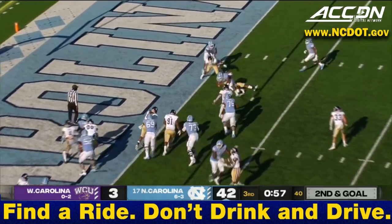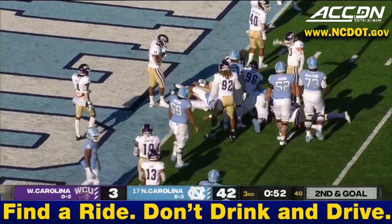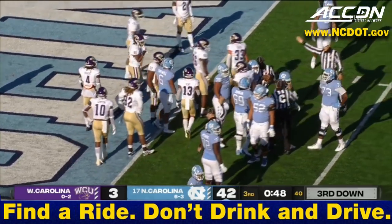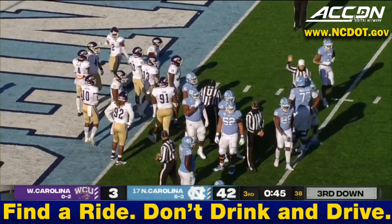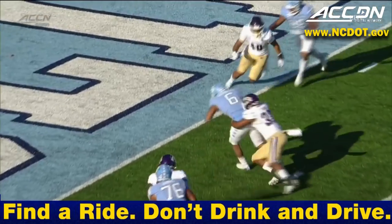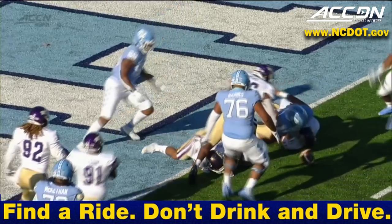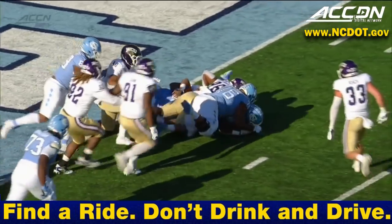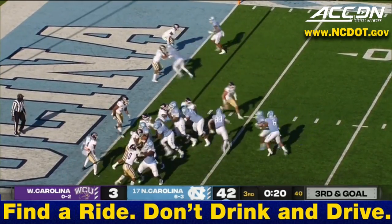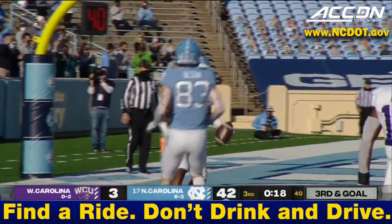Here's Criswell on a keeper. Spins, tries to reach for the end zone. The ball popped loose. And a scramble for it after the hit by Harris on Criswell. And it will stay with the Tar Heels for third down. The appearance for Jacoby Criswell that I think you would have imagined through the pick that should have been a pick six, and this one, there's just no need to reach the ball out there unless you are sure you're going to get it across. Third down and goal. And this is Jones finding a seam for the Carolina touchdown.